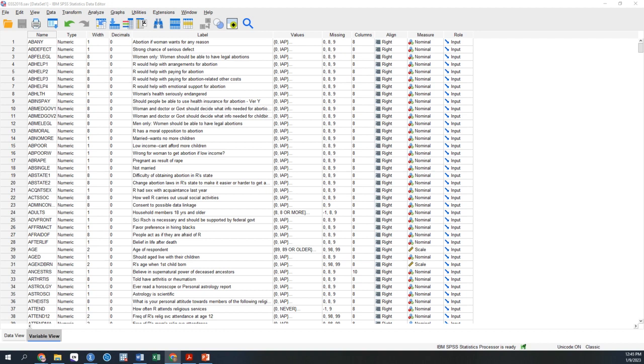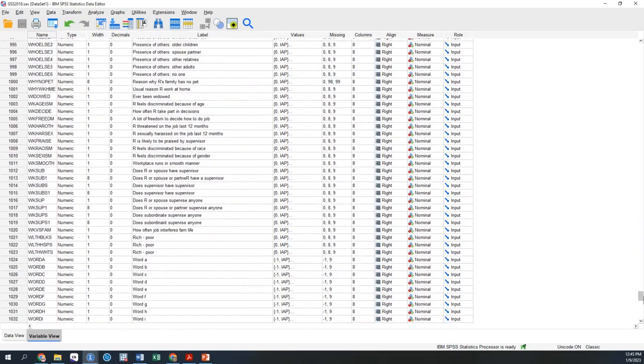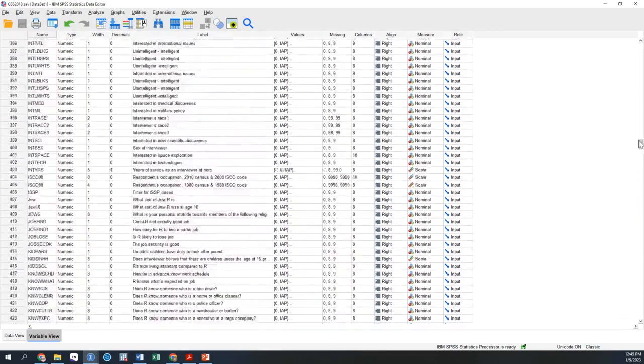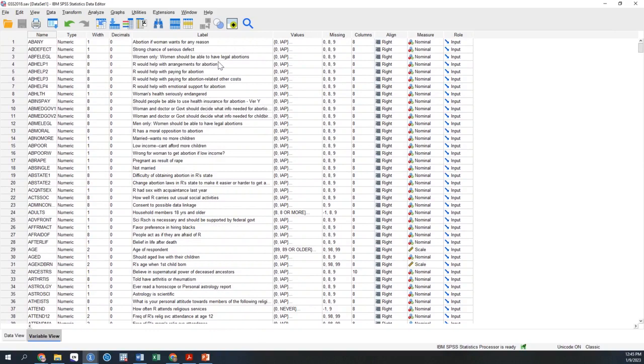So our first analysis here is going to be phi. As you remember, phi is a 2x2 table. Let me give you a quick note on the data here. This is the 2018 General Social Survey data. It's got over 1,000 different variables to play with, so you've got a lot of data here. Another thing to note, GSS, or I believe it's NORC, is the one who organizes this data.